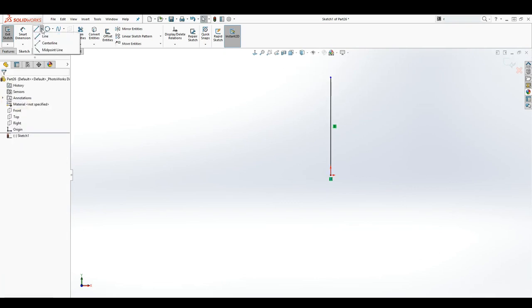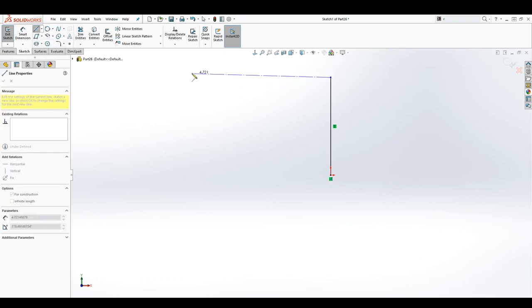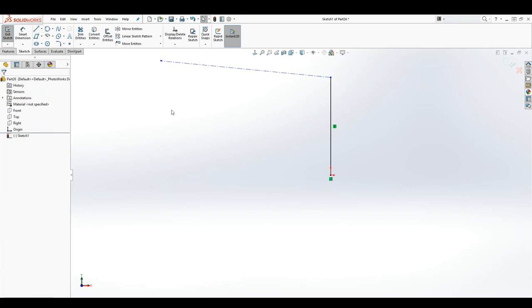So the next option under a line is the center line, which you can select, click this point and click that point. A center line is pretty much a construction line that you can use to aid your sketch, but won't necessarily be used to make a feature. And everything will be clear as we move on. For this lecture, we're just going to focus strictly on how to draw a line. So that's how you draw the second type of line, which is a construction line.